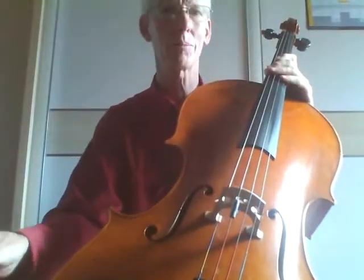And this time we've got that same shift again up to the B flat. You could choose to have a little bit of third finger sliding sound in there, either before the bow change or after the bow change, depending on what effect you want. That's the bow changes before I get to the destination note, which gives you one kind of effect, or you can change the bow once you get there. Different kind of effect, or you could have gone for the classical shift again and just tried to shape it slightly differently.